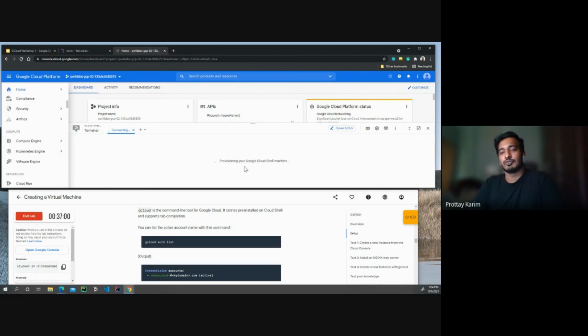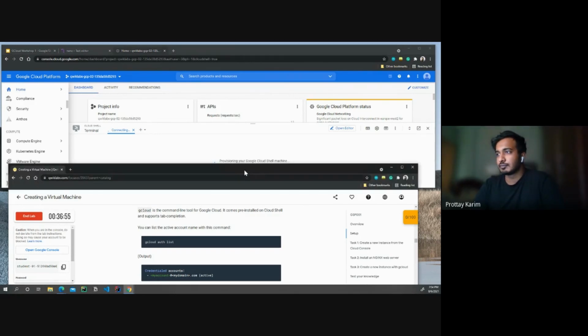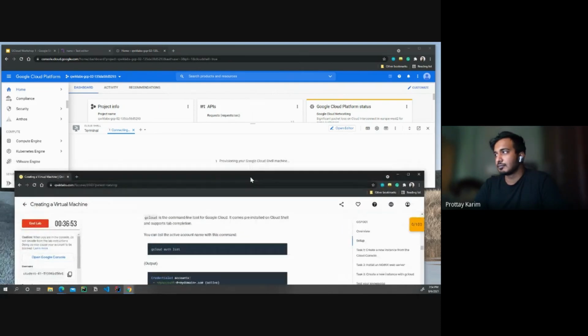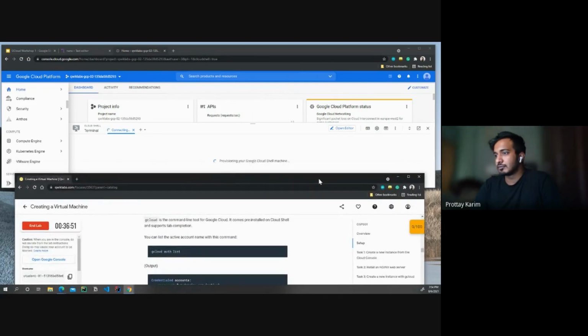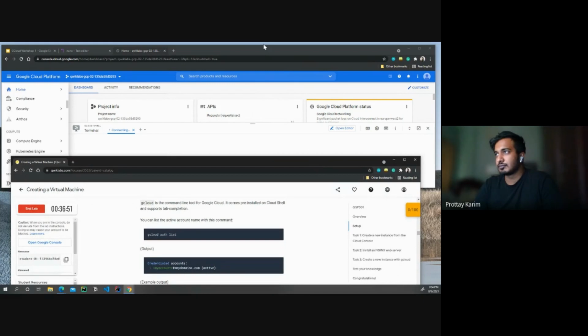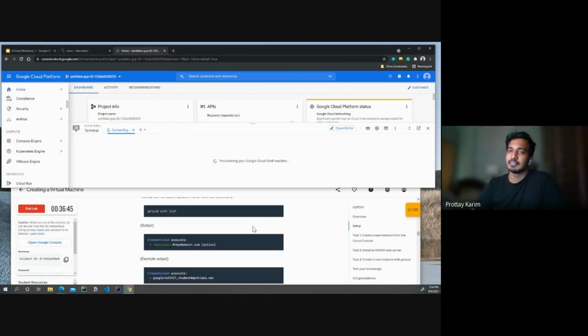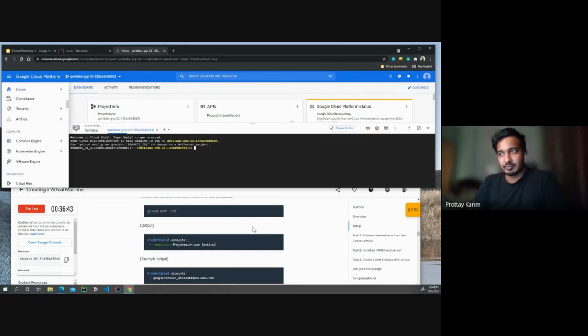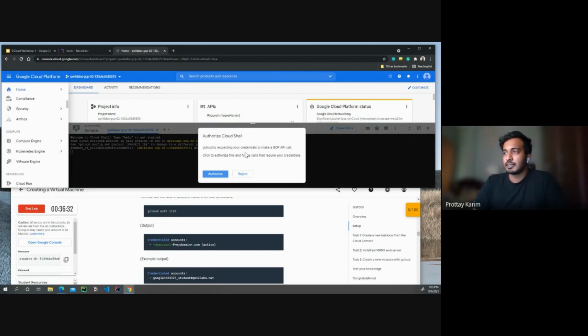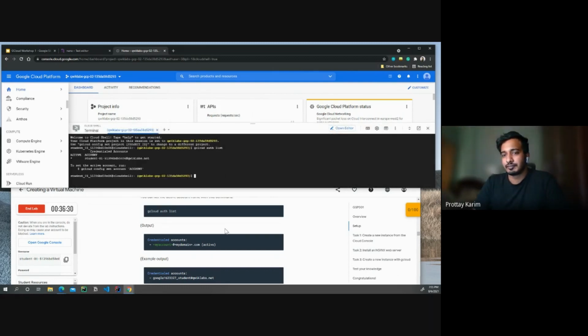And you move on from that. My terminal is taking its sweet time. So we're gonna do gcloud auth list again and authorize.